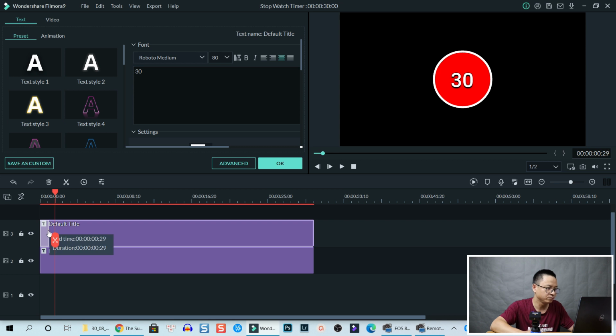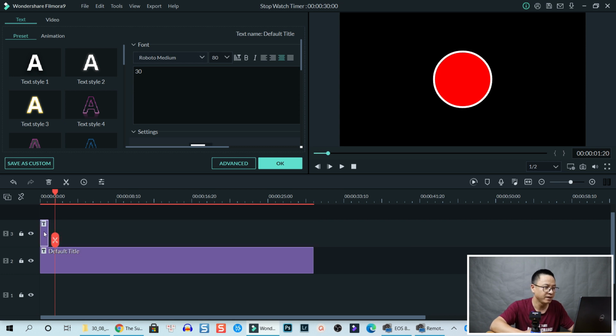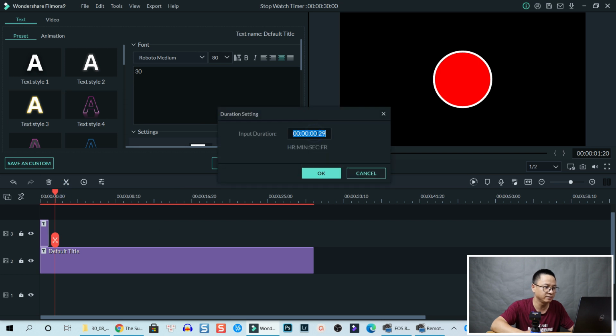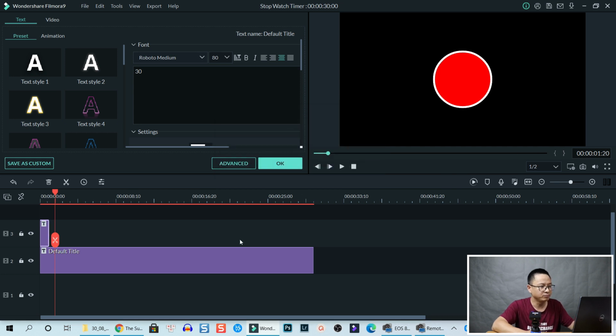Easier, just right click and select duration. Select 1 second, 0, 1, 0. Then click OK. So we have 1 second, 30.